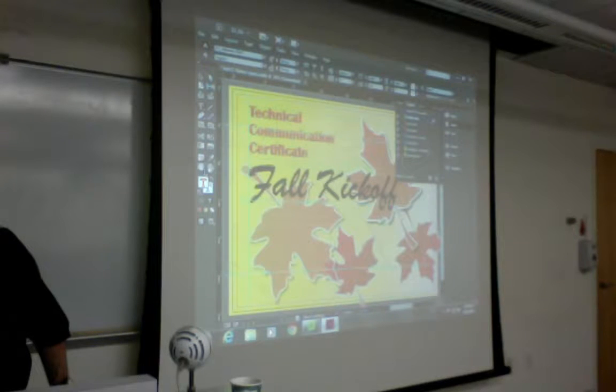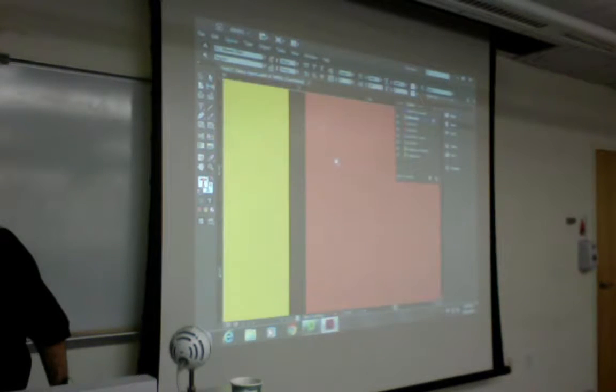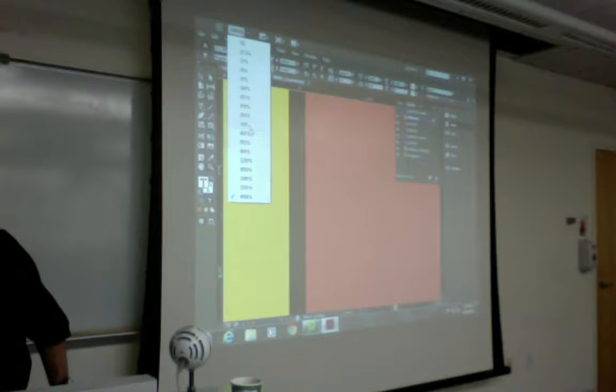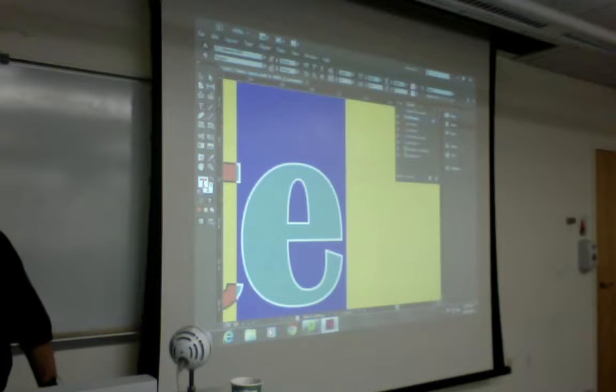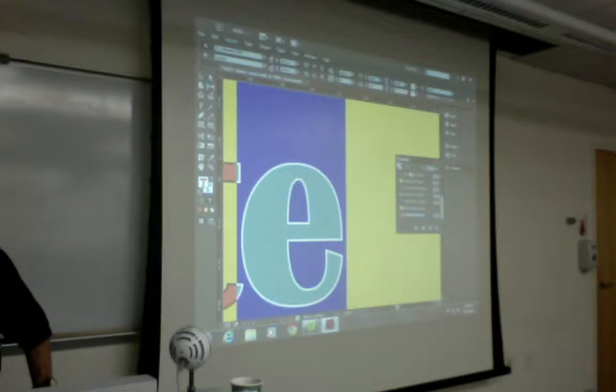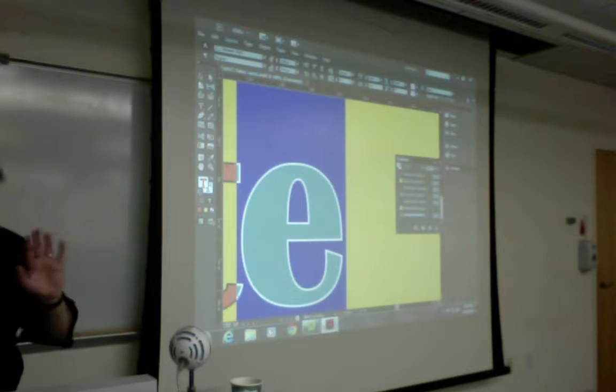All right? And these letters you can probably see, I don't know if you can, maybe I should zoom in. I'll zoom in. If you look at these characters, whoops, that went in a little bit too close. That went into 4,000%. You don't really need 4,000. 400 will do. So each of these characters has a fill and a stroke. And you could do that for any character that you use in InDesign.